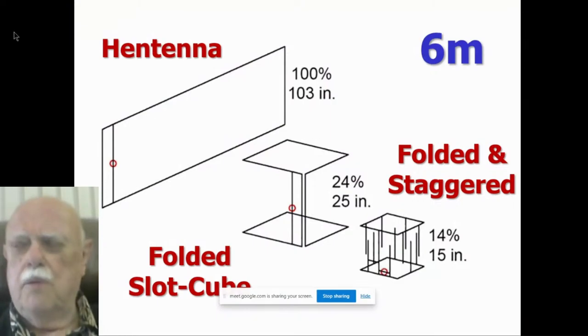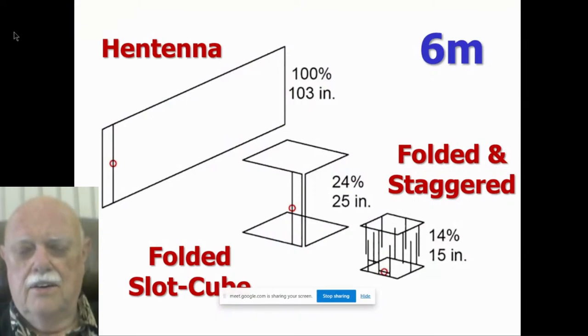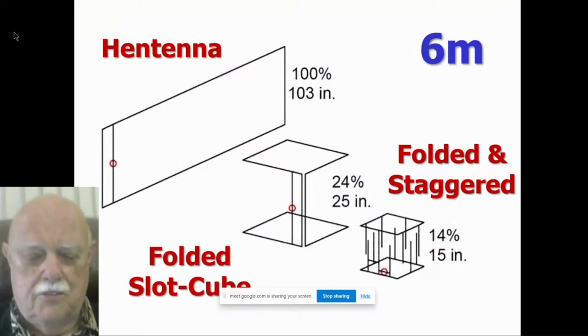We'll make it smaller by staggering it as well as folding it, just like I did with that aluminum tape on glass antenna. Now I've got a little cube, 15 inches on a side, only 14% the size of that antenna, which has pretty much the performance of your famous 6 meter J-pole, which is about 11 feet long.